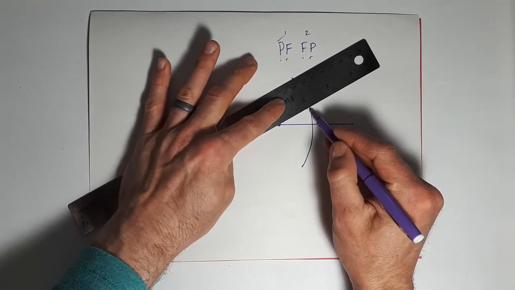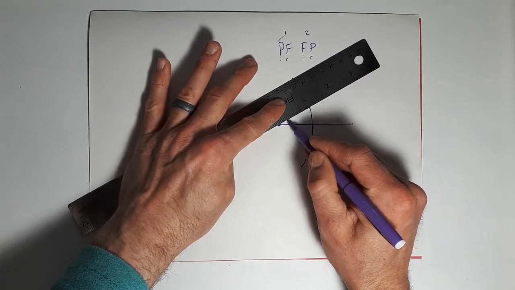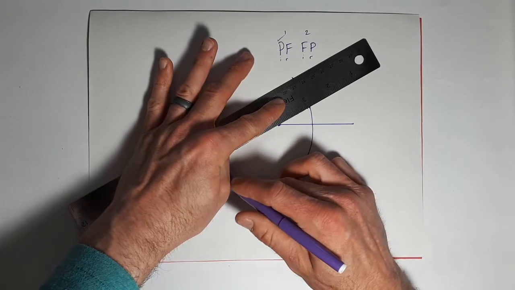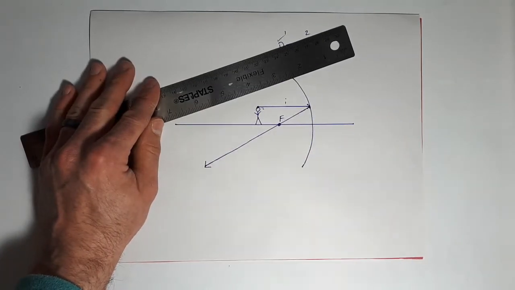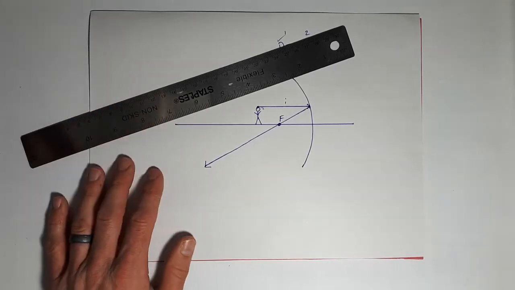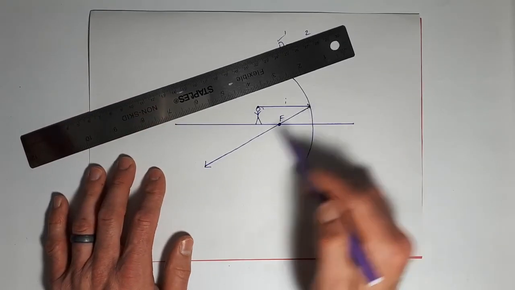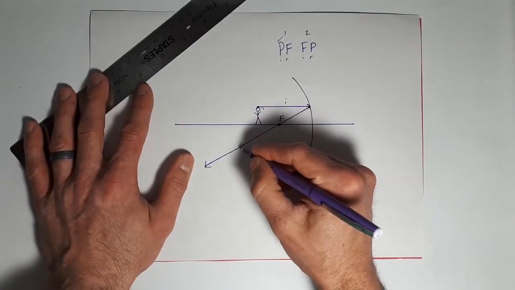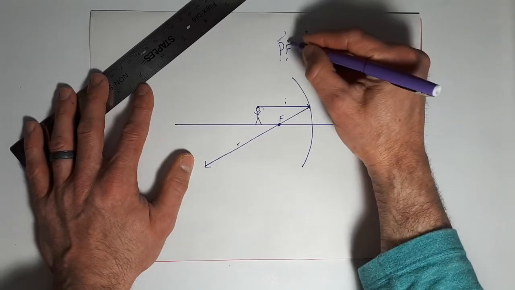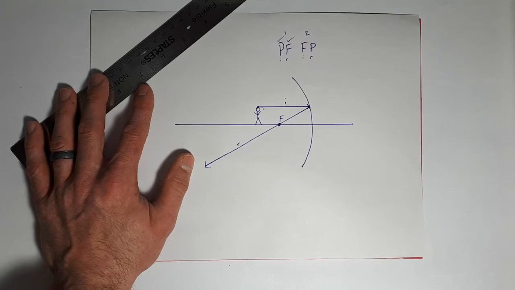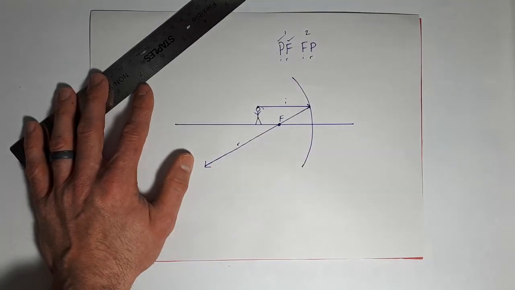All right. There. Okay. Sorry, I'm going slow. But I want to make sure I do this properly on camera. Okay. Here we go. Now, you notice I made that nice and long. I'm going to talk about that in a second. All right. So incident reflected. All right. So you got our R for reflected or réfléchi. And I'm just going to put a little check here so you guys know where we are. So parallel foyer, done. Step one is done.